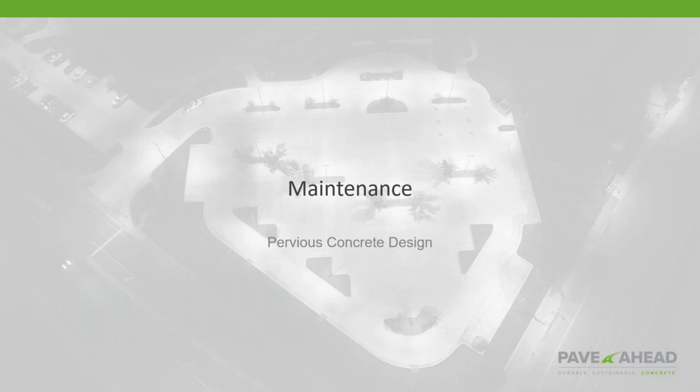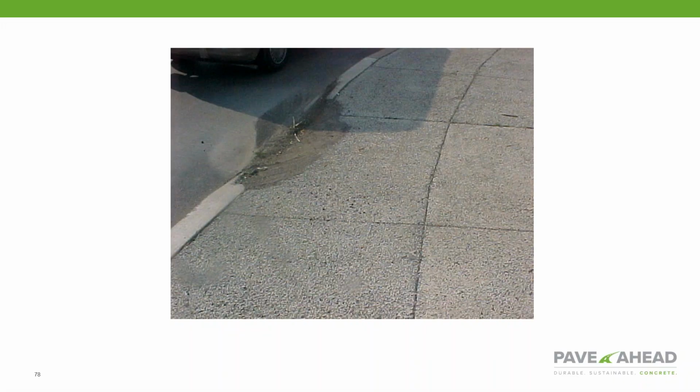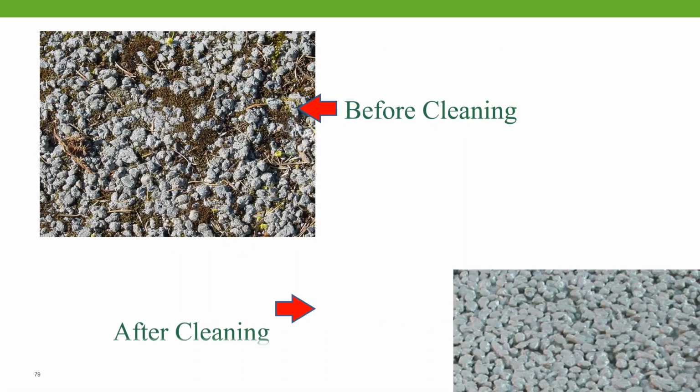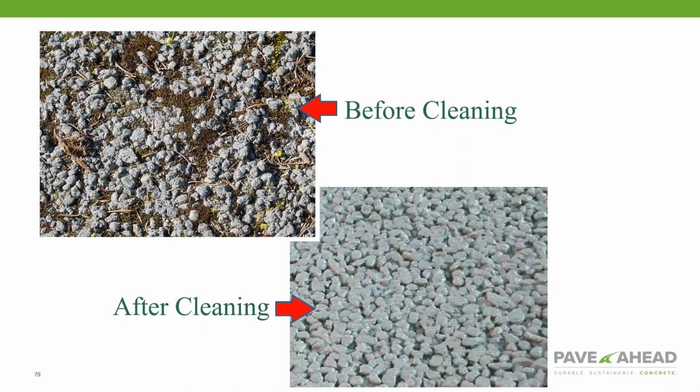Now, maintenance. Yes, it can get dirty. Yes, it can clog. But just like your face, if your face gets dirty, you take a shower. When the pervious concrete gets dirty, and this is the only one of all the pervious pavements out there I can say this about, this gets dirty in the top eighth of an inch, and it is very easy to clean. Now, I actually have 8 or 9 slides on maintenance. We're going to cover those more next week.